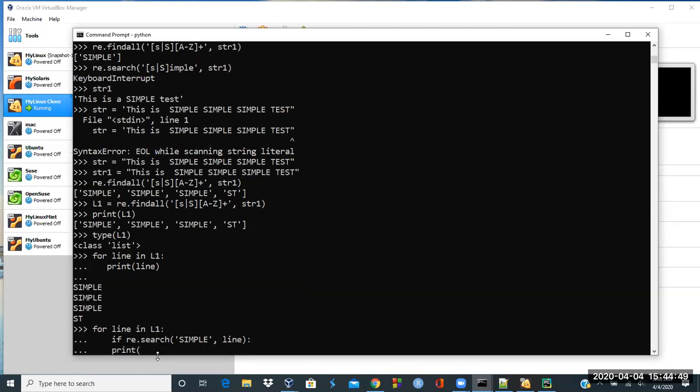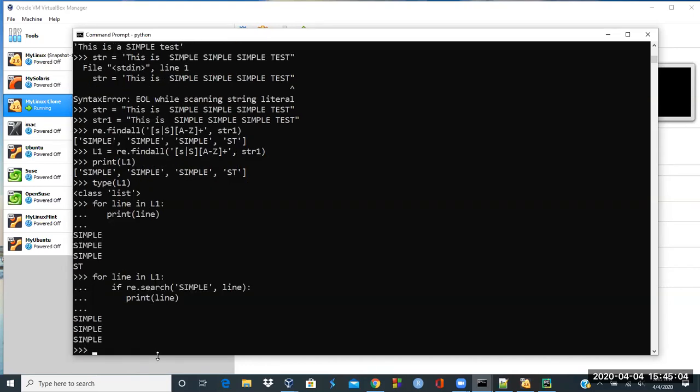Print line. So in this case, I'm going to have to do four more indentations, 1, 2, 3, 4. Print line. Then it's going to print only the three that I want, not the ST.